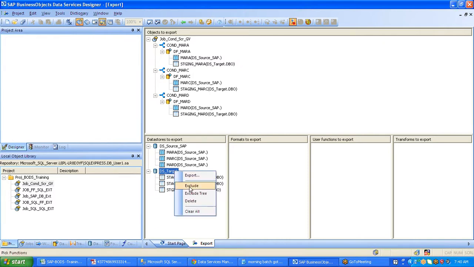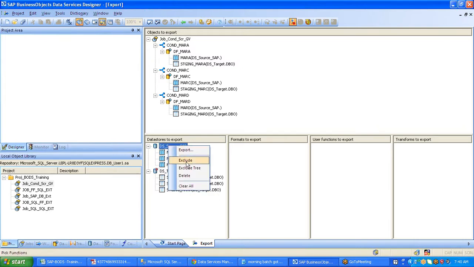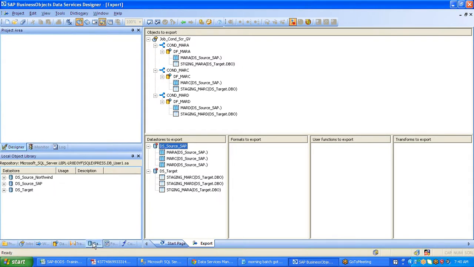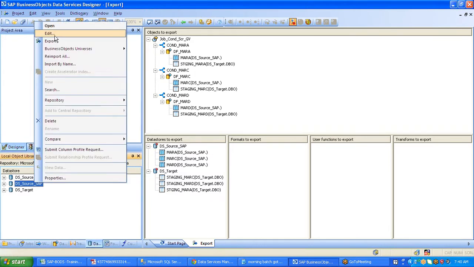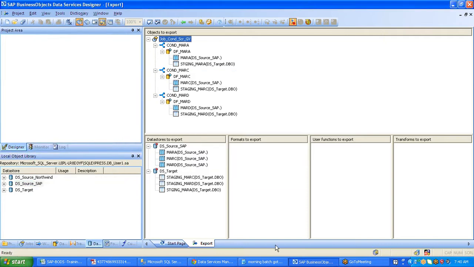So what we do is we just exclude the data stores. There are two types of exclude. You exclude the entire tree, and all the tables will be gone. Or you include the entire tree, and all the tables and data store will be present. You just exclude the data store so that the entire structure will go, but only the data stores will not go. It means the configurations which you have created within these data stores will not be pushed onto the other system. Whatever configurations they have, they will stay active.